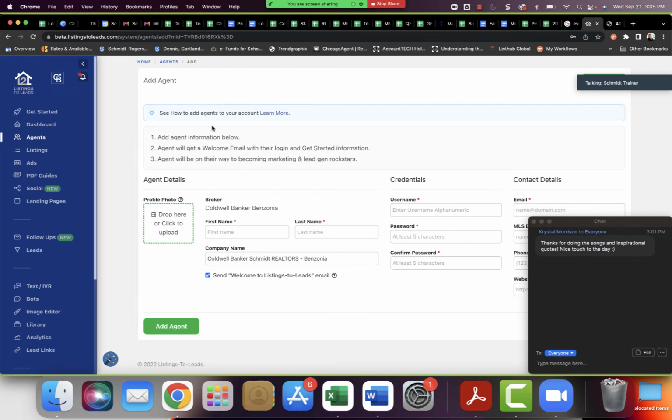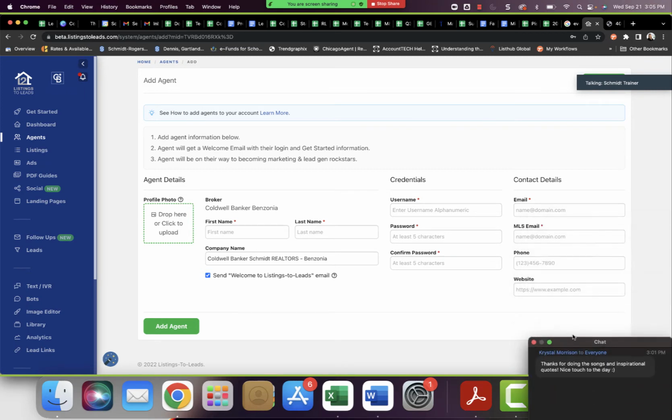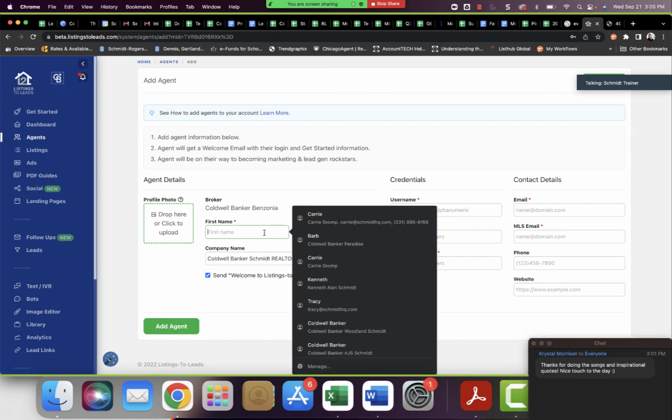It also kind of gives you 1, 2, 3. Who doesn't love steps? I do. So that tutorial is there as well. And we do have a few caveats that we also add that we ask to be done in the Schmidt family of companies. So you can see you can drop the profile picture here. I always do that last. I'm not quite sure why, just my personal preference. So I'll leave that up to you on whether you want to do that first, last, or whenever. But you do fill out the name.